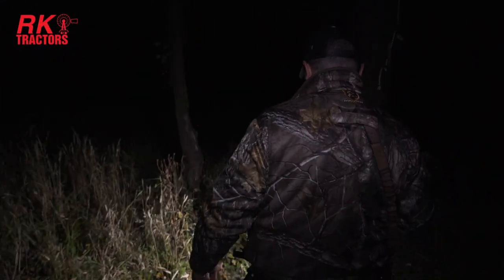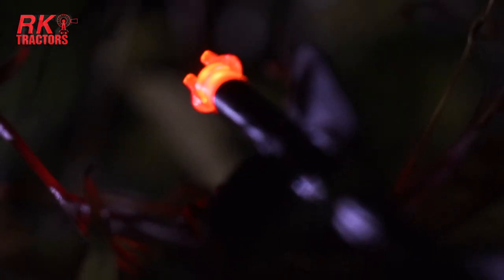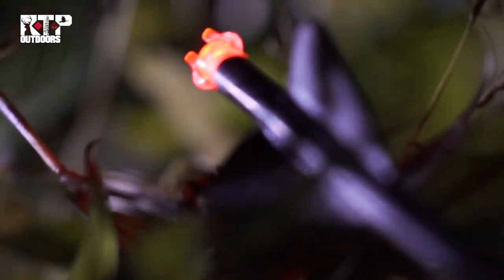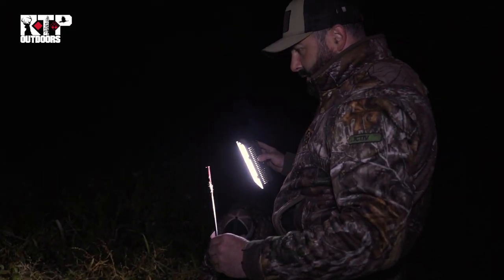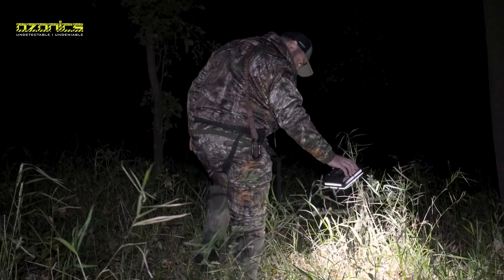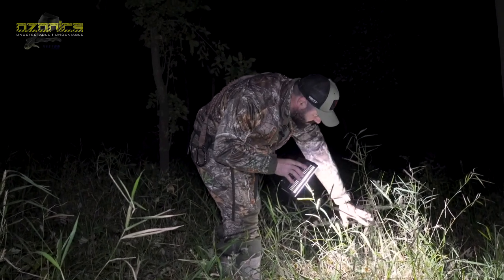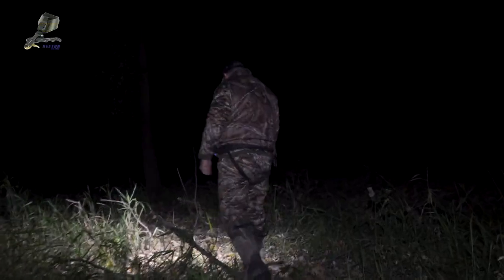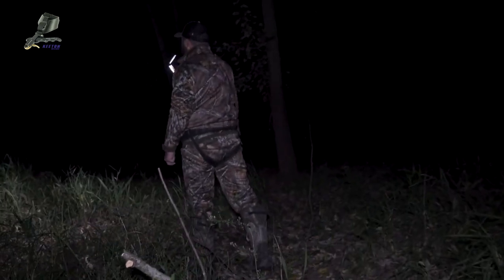But the shot looks great. We think we heard him crash. And like I said, we just got back to the tree, so we're going to take a look at the arrow and track him up. Hit his offside shoulder or leg bone. And he wheeled around, and about 5 yards into it, he broke it off. There's good blood right here. And a nice spray. It goes all in there. Here, he starts to wheel.